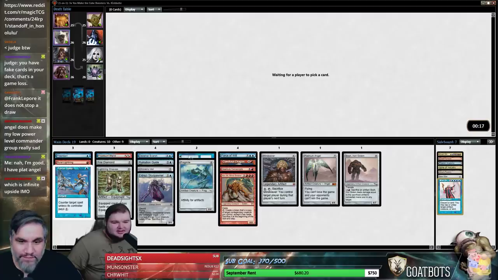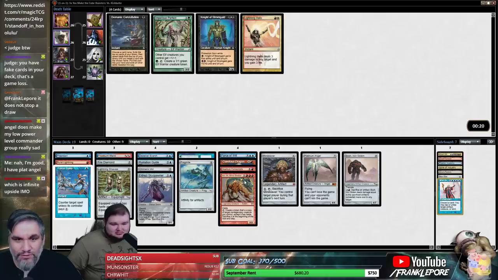Hey, can you do me a favor? Yeah. Can you not whiz on the electric fence? No. I love whizzing on the electric fence. Dang. The Pestermite did not come back. Nor did the Seat of the Synod, which is really weird.